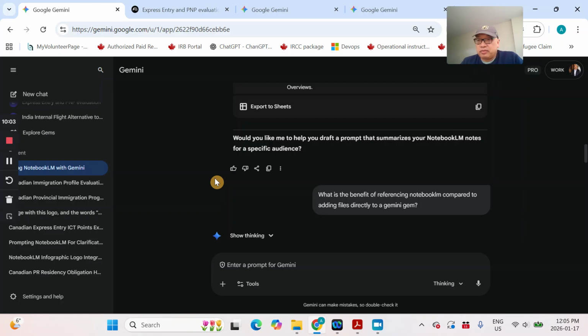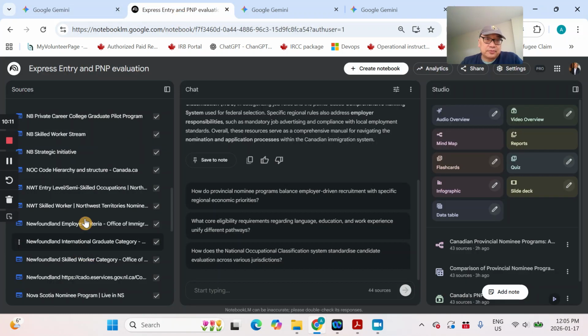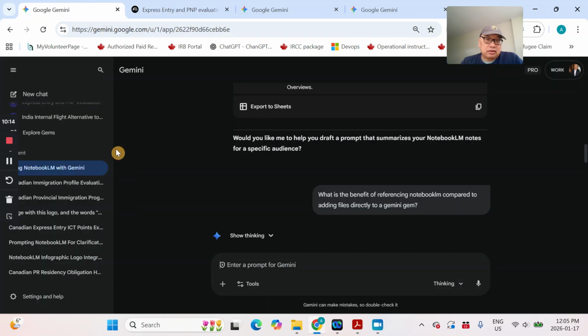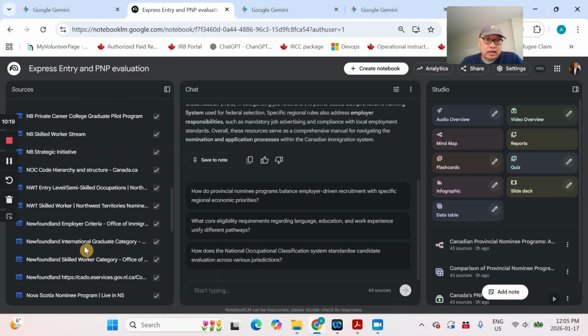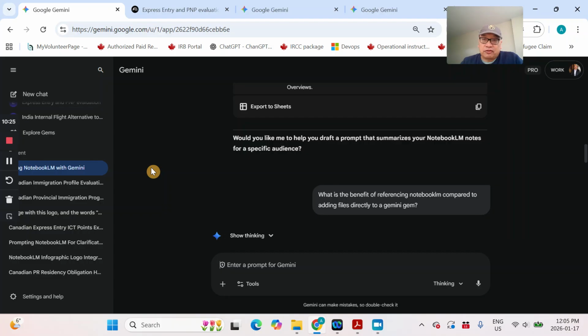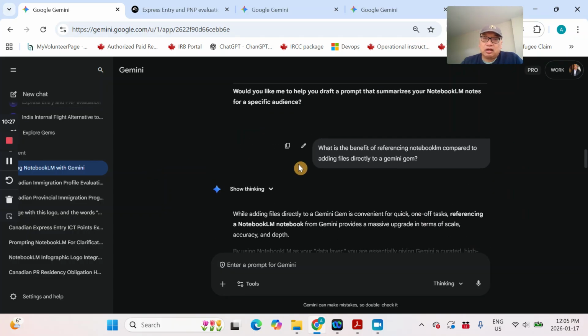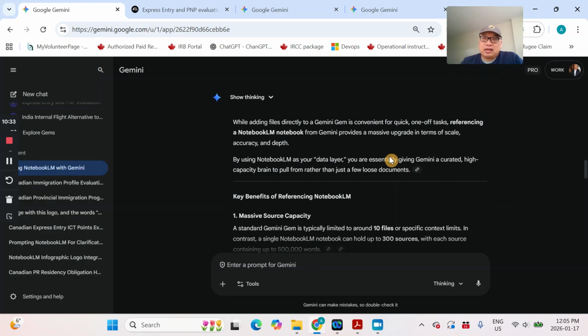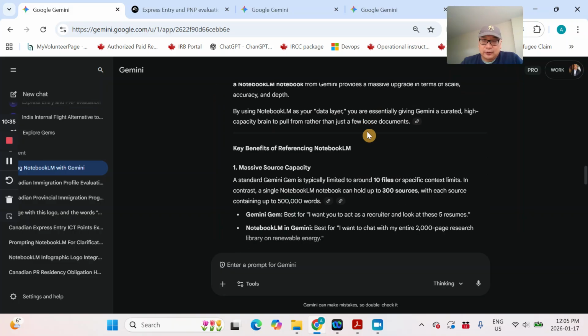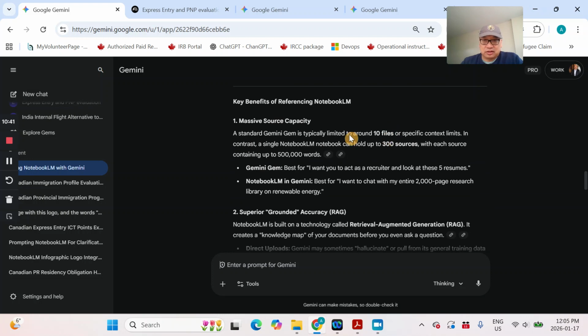Right now, in the middle of January, for whatever reason, I'm not sure, if I wanted to reference these same files, it's got a much lower limitation, much like ChatGPT actually. So in NotebookLM, I can have up to 300 files. In Gemini, I have a maximum of 10. So then you may wonder, why did they break this up apart? And for the time being, I think this is the reason why Google did it this way.